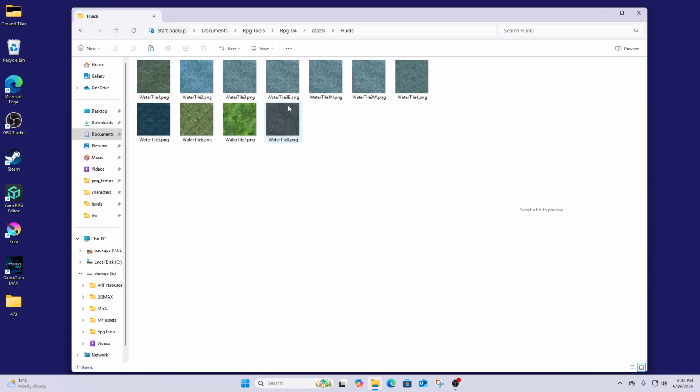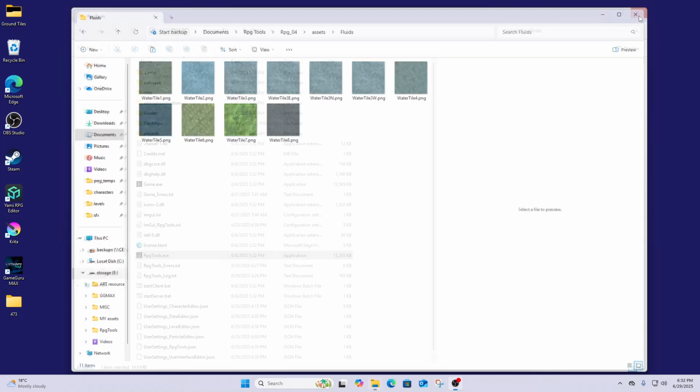But then I've made these other ones, which are exact duplicates, there's nothing special about them, of water tile number 3. So I've got water tile number 3, which is the normal one that you use for whatever you want to use. But then I have this 3E, 3N, and 3W. That stands for coming from the east, coming from the north, coming from the west, because you would just set this one to come from the south.